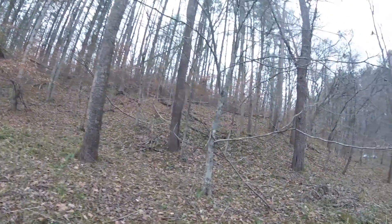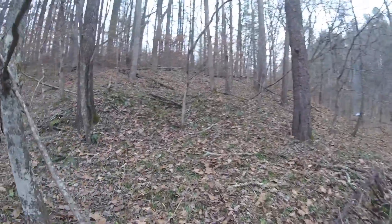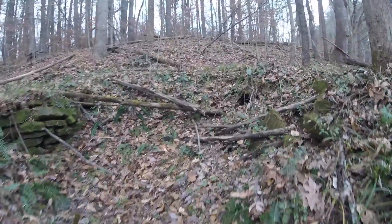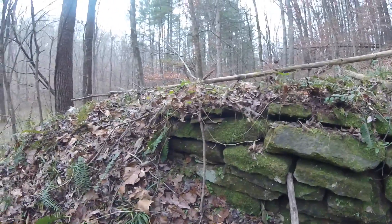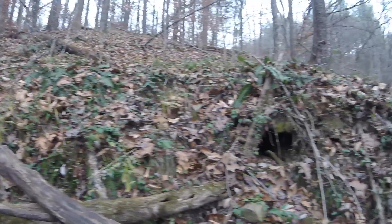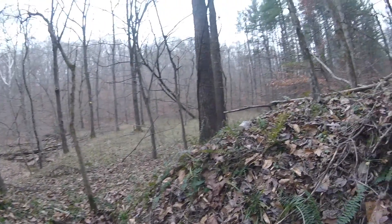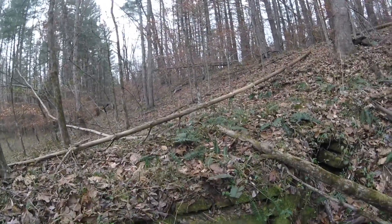If you look right up here, there's the stone foundation for their house. Here's kind of like the basement entrance — you come in here. As you can see, it's a stone foundation for some kind of small house or something. Basically right here, you're standing in the basement. There's an old house, and here would be the cellar door. There's some kind of wood shelter built on top of it.